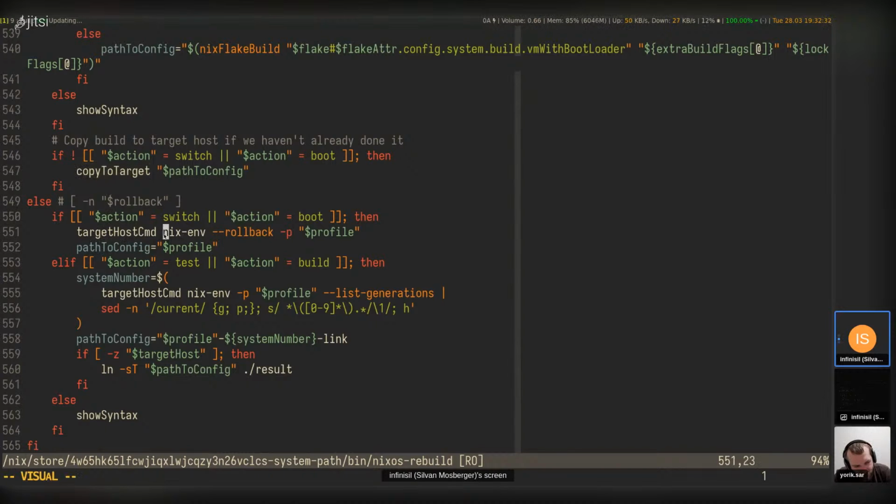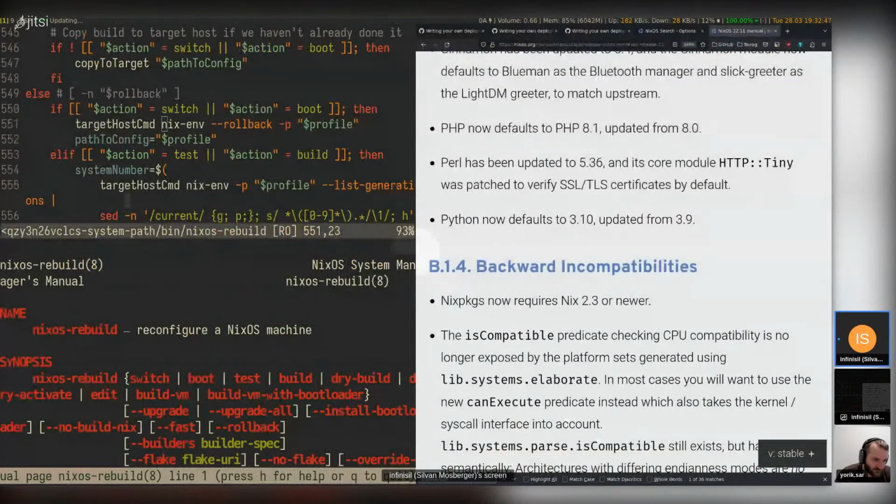So this is after building already, copying the results so it can be deployed. And then here, this is the second main bit of nixos-rebuild, the nix-env profile switch. And so this is what actually changes your system or your system profile.